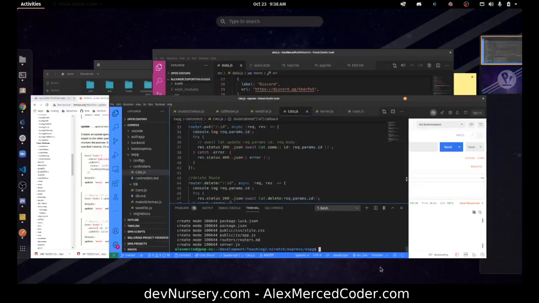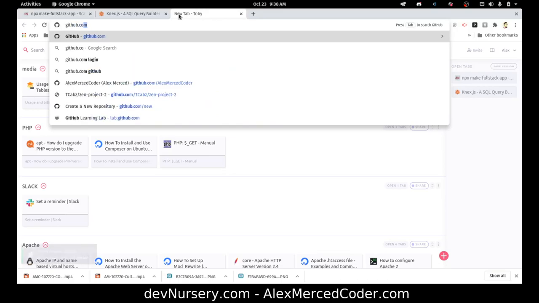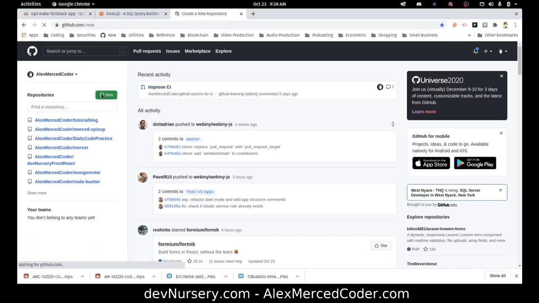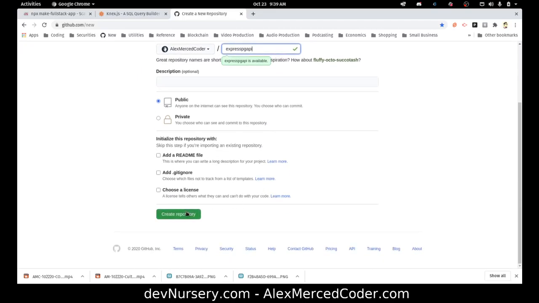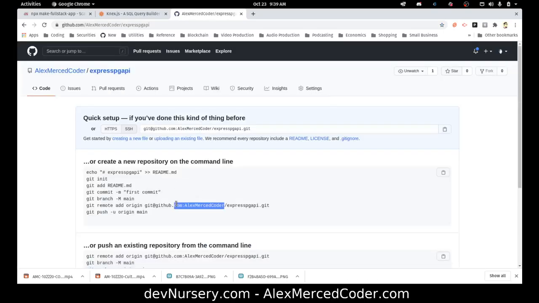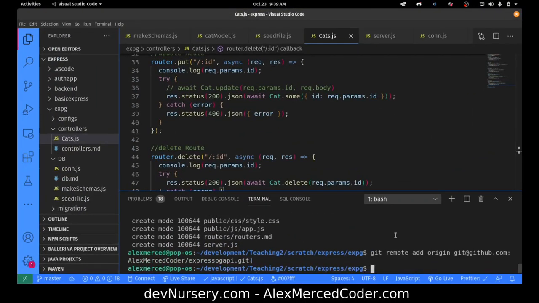So I have committed this to the repository. Now what I'm going to do is make a GitHub repository, github.com, and we're just going to call this Express PG API, so you can find this on my profile. I will update this code once I get all those routes 100% up and working. So if you want to check out the final version, that's where you'll find it. I will connect this to this remote, and then I will do a git push origin master.